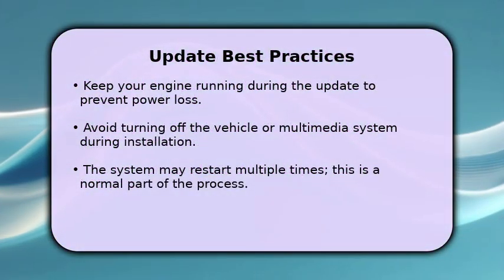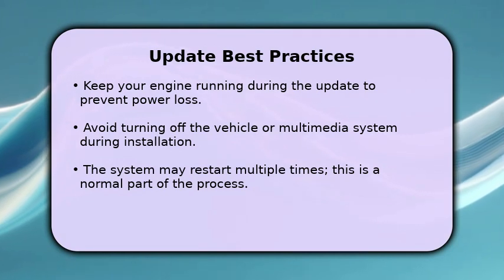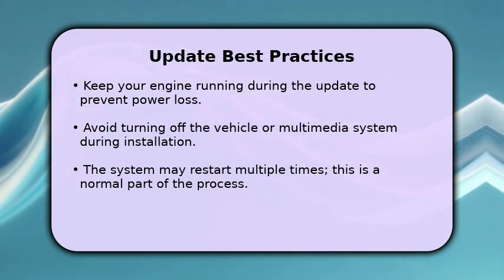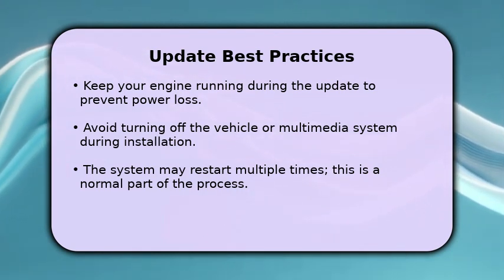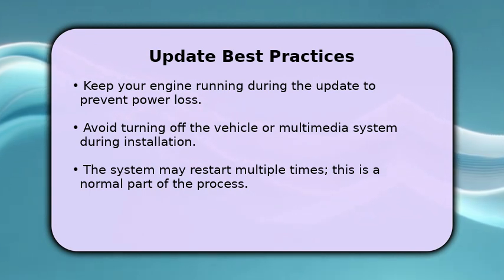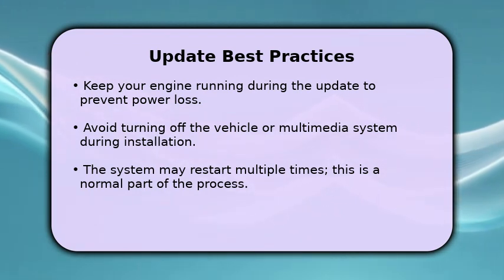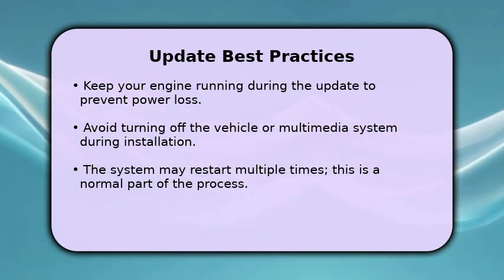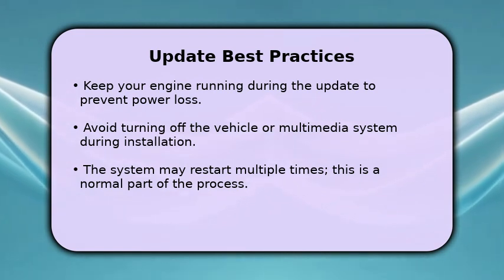During any software update, it is crucial to keep your Tundra's engine running to maintain a stable power supply. Do not turn off the vehicle or the multimedia system while the installation is in progress. The system may restart several times, which is a normal part of completing the update. For specific navigation map updates, or if you encounter any issues, your local Toyota dealership can provide expert assistance.